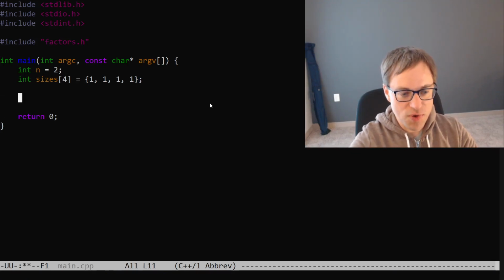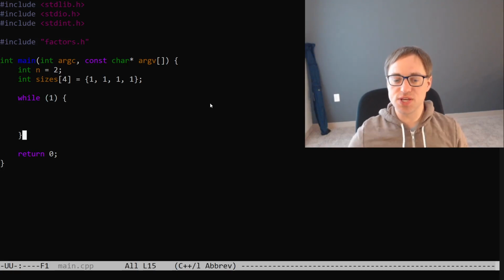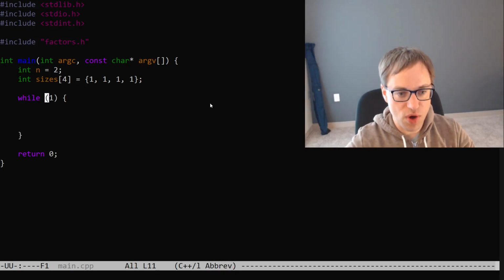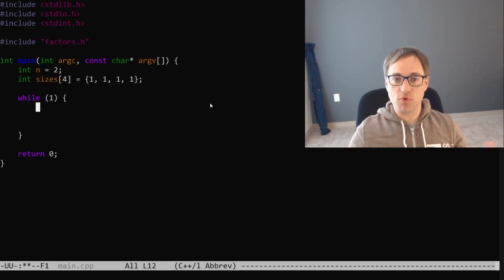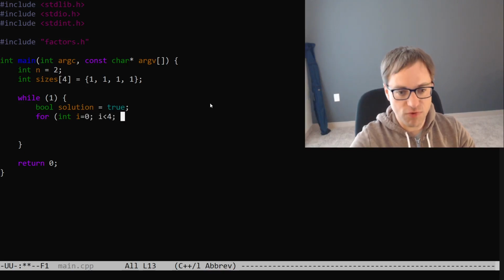Okay, so now we're going to have an infinite loop because we're basically just going to keep searching until we find our answer. And we have no upper bound on how long that search might take. Okay, so now we need to check if our current set of 4 numbers is our solution. So let's say bool solution equals true. For int i equals 0, i less than 4, increment i.